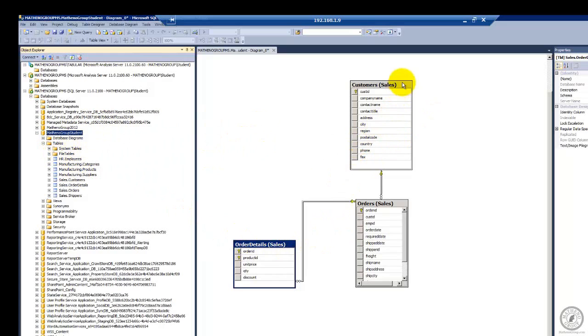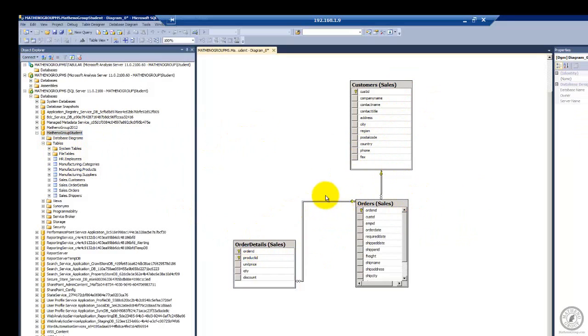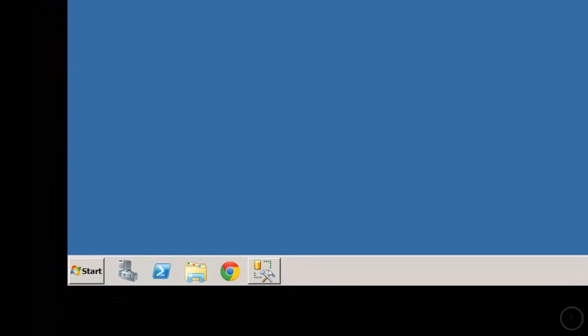And what I've got here is a customer, and I've got orders and I've got order details. And if you notice, I've got some relationships. So that customer ID is related down here, and then also I have order ID and order ID, and the tabular will detect that. Okay, let's go through.